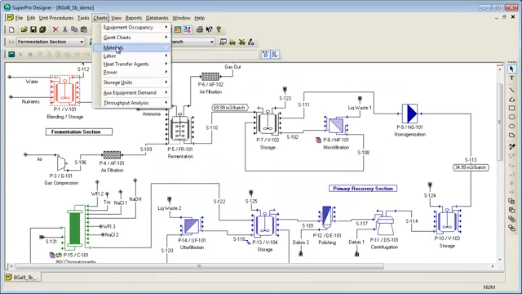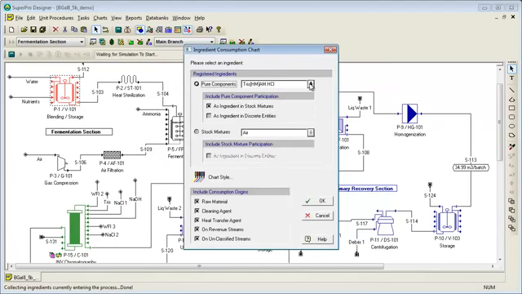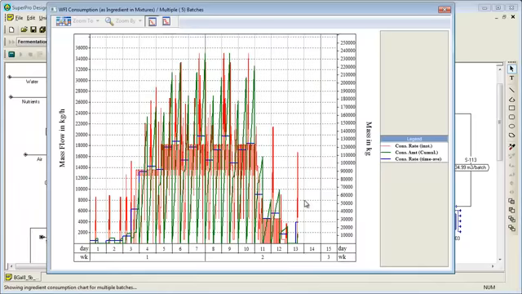Another type of resource chart is the raw material supply chart. For example, this particular chart tracks the consumption of water for injection, frequently abbreviated as WFI, as a function of time for 5 consecutive batches of our process. Notice that it gives the instantaneous demand, in red, which corresponds to the units on the left axis, as well as the cumulative and time average demands in green and blue.